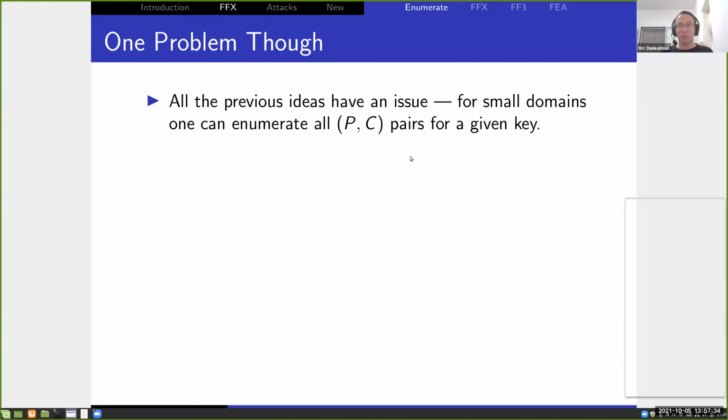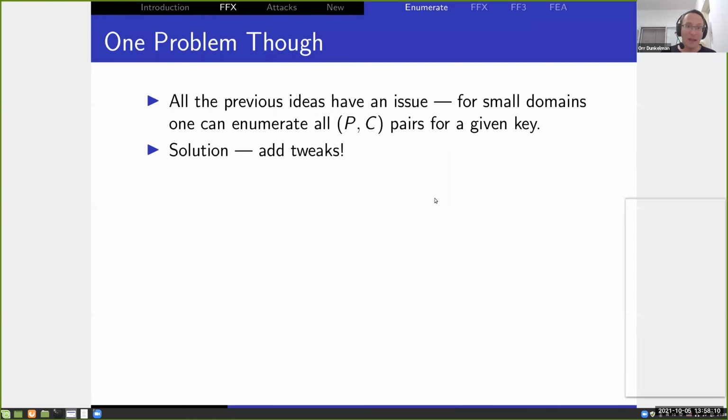Okay, so there is one problem, and it relates to what Carla mentioned before. If you have a very small domain, you can enumerate all the plaintext ciphertext pairs for a given key. That means that when I'm using the credit card again and again and again, it's going to be the same ciphertext again and again and again. And information about the fact that I bought 5 times in this shop in the last 24 hours is going to be available to the adversary, even though he doesn't know what the credit card number is. He knows there is someone who bought 5 times using this credit card number. So there is an enumeration possibility here.